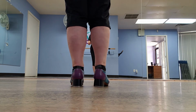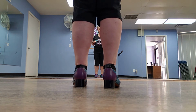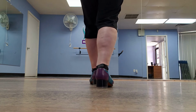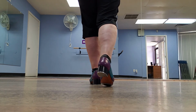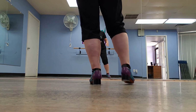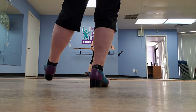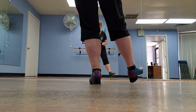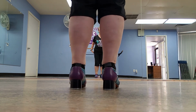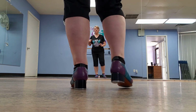We have plenty of room, so I encourage everyone to go forward and back. Okay, let's go ahead and try eight going forward and eight going back. So we're going to transition after that eighth one going forward. We're going to transition right away into the backwards ones, where you're going to start with that right foot and go right to the back. So if this is your last one, shuffle, hop, step, shuffle, hop, step. Okay, so everybody take a big breath. Eight forward, eight back.